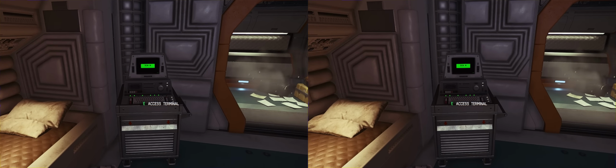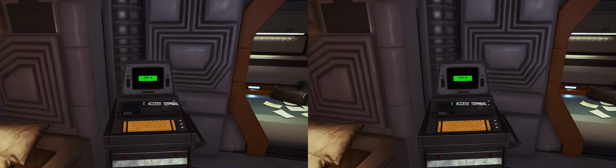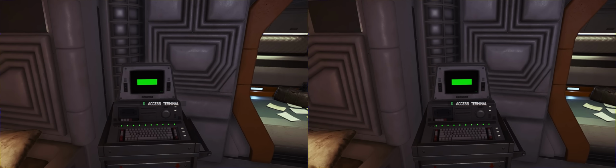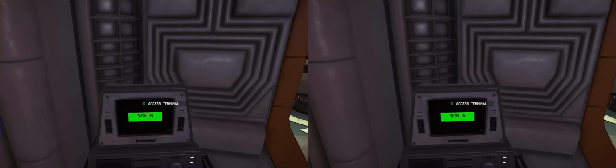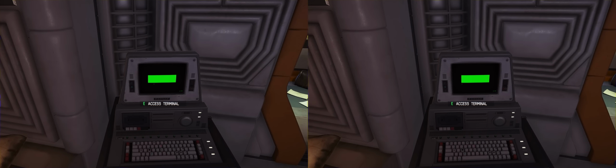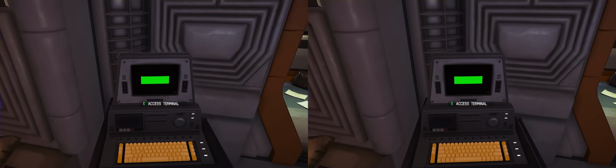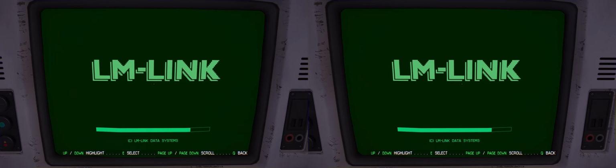So here we're going to come across probably the biggest problem with the stereoscopic 3D in this game that I have encountered thus far. And that is the fact that when you access the terminal, the camera goes right up to the terminal window, to the terminal display. And by default, with this current convergence setting, it's going to be way too much pop out. So I'm going to demonstrate it for you right now. So just prepare your eyes for a little bit too much out of window illusion. All right, so that's what it looks like.